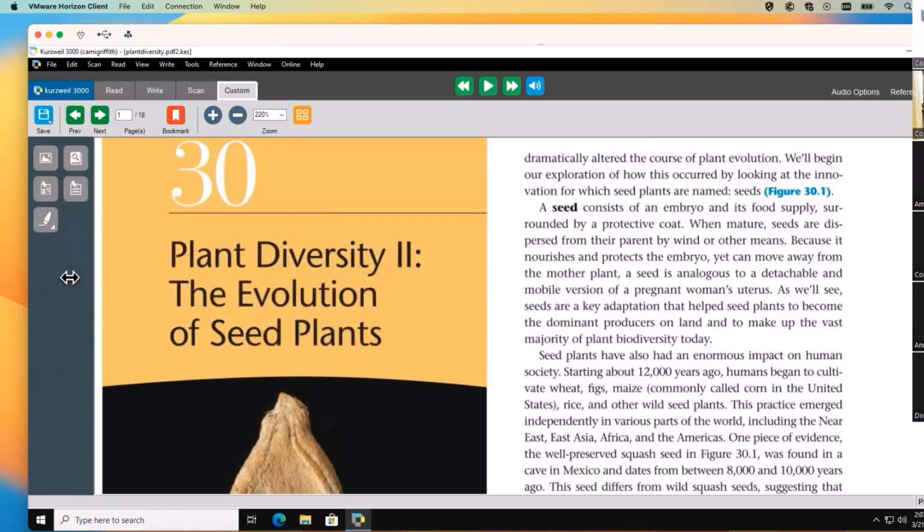This is my custom tab and toolbar, and then I can choose to rename it if I want. So I'm going to right click on the tab and rename it, and I'm going to put my name in there.